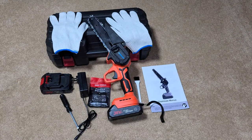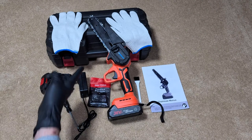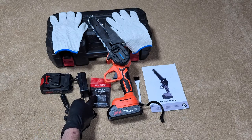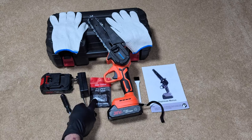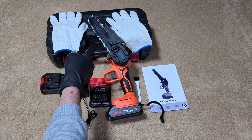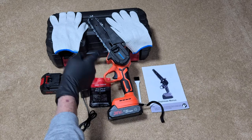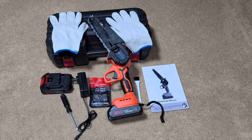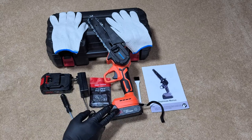What's up Amazon gang, Colorado Strong here. This is my fifth baby chainsaw. This one comes with the six-inch bar and chain installed, and you get an additional backup six-inch replacement chain — that's always nice to have on hand. Shop around on Amazon, you can get a four-inch bar and chain, and they fit all of these little saws, or you can get a replacement bar and chain set. This one has two battery packs, which is great.